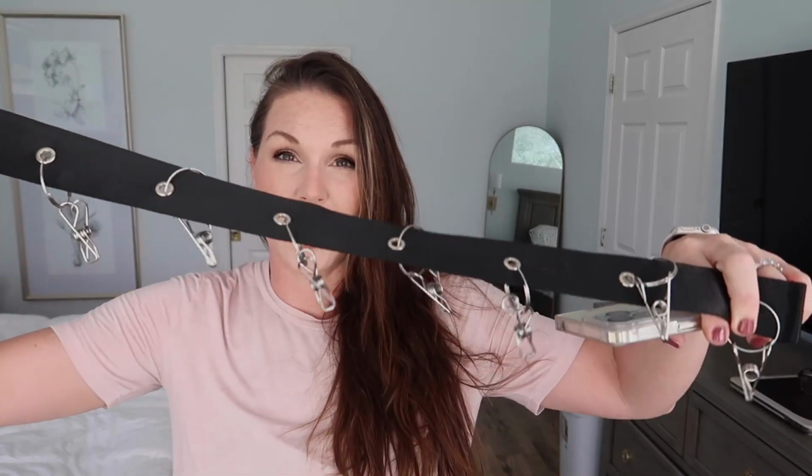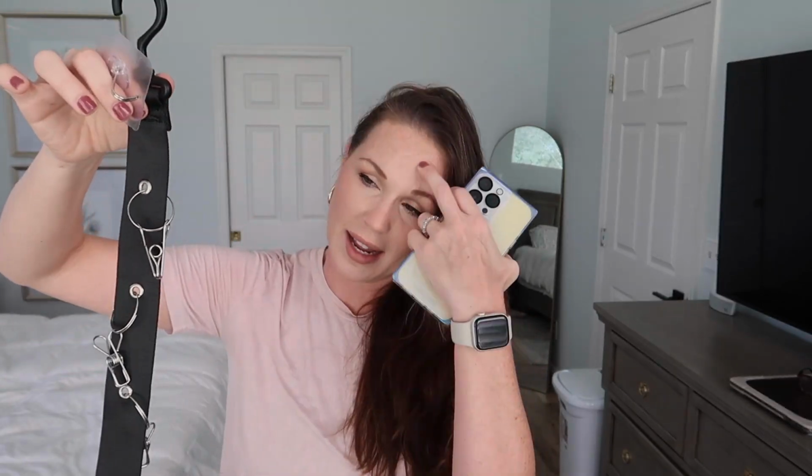that not everything can be aesthetically pleasing. It has to be functional, which it is, but I was a little turned off by the way it looked. I personally wouldn't want this hanging in my closet, maybe under the stairs or in a storage closet. I guess in his closet, I don't know. I just felt like it's just not aesthetically pleasing. Now, does that matter to everybody?